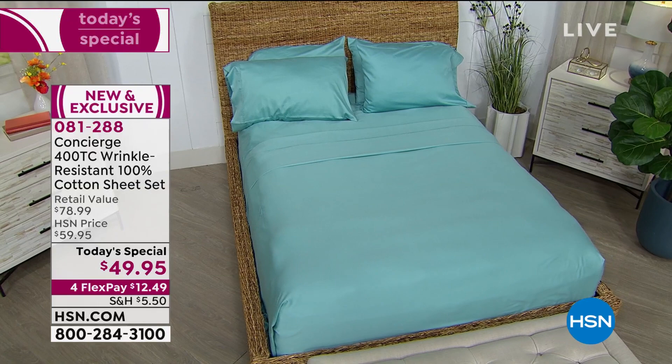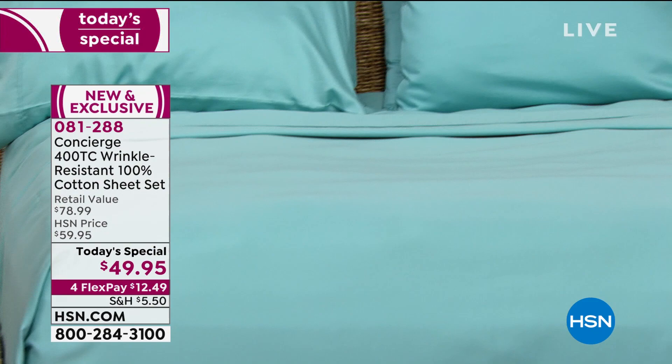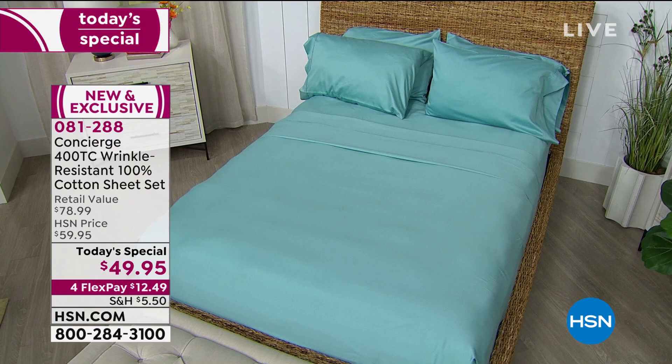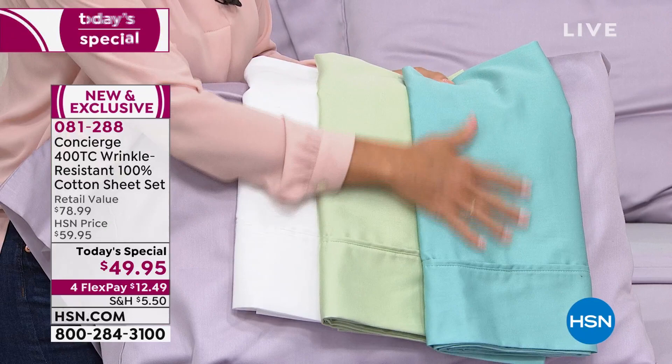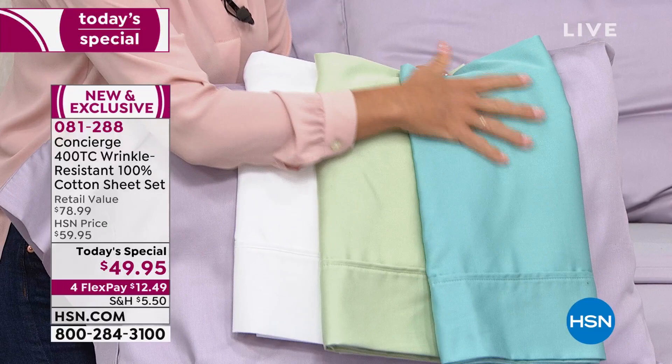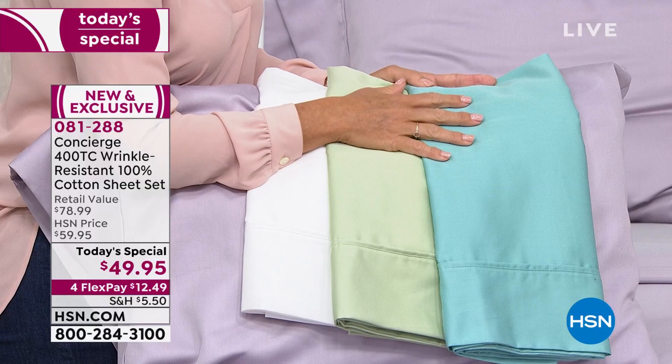And the colors that we've done — we have so many different colors. Maybe you're spending a lot of time at home and you're looking at your bedroom; you just need something refreshing, something new, something uplifting. This aqua blue is probably one of our most saturated. One of the other things worth hitting on is the mercerization process — that is going to keep that dye much longer, and it's going to help these with less shrinkage over time.